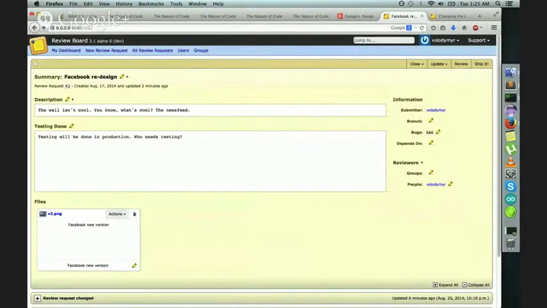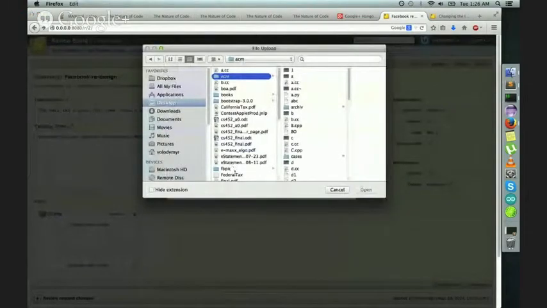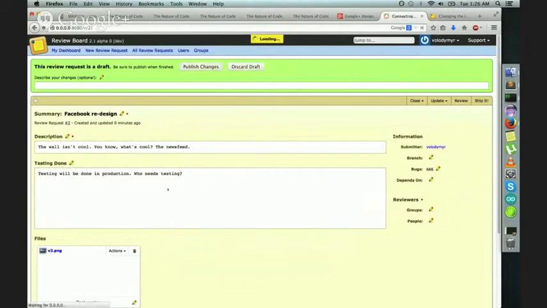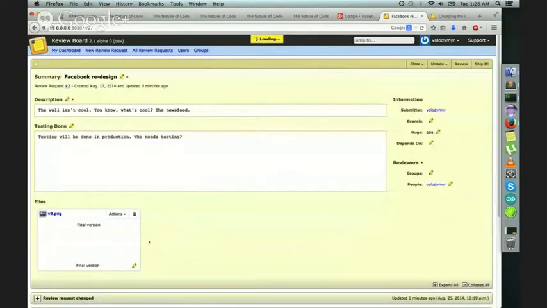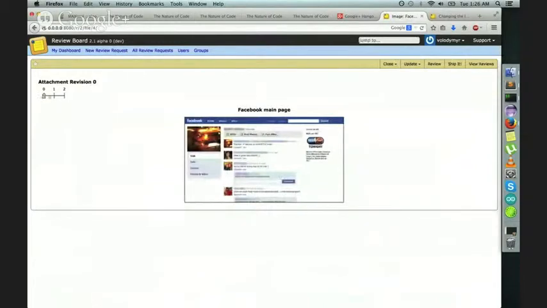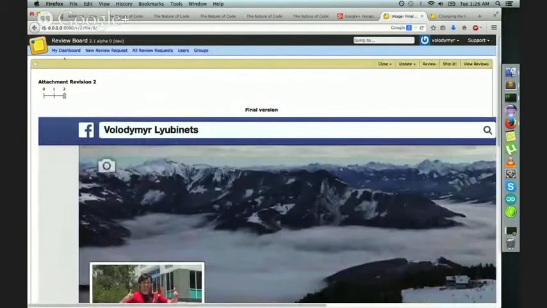So the way it works is that the thumbnail gets a new drop-down button which has the update button on it, and you can upload the new version for each attachment. Say the final. This is the instance that I'm running locally. Once you've uploaded the final version, you can go to the review button, and then you have several versions of the attachment you've uploaded. So you've got the first revision, which is 0, and the first one, and the final revision.